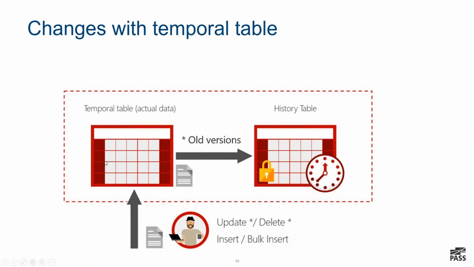Or when I update a record, the existing record will be moved to the history table, and a new record will be created with the start date of just right now and end date at the very far end. The existing record that was in my main table before that update, when it moves to the history table, will have an end date marked on it at the exact point in time. So as a user, as a developer, I don't have to do anything. I just say update, insert, delete, and SQL Server's temporal table structure will take care of all this.